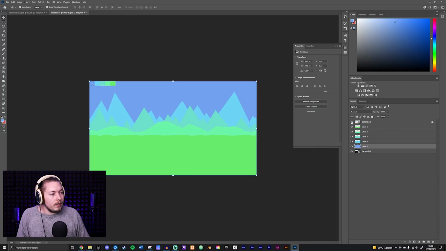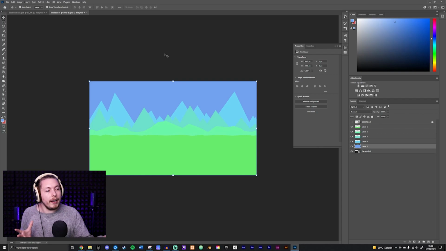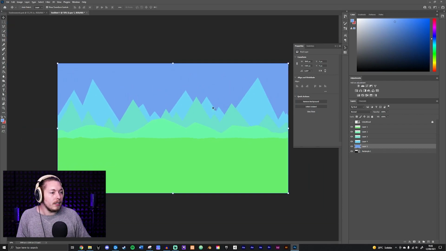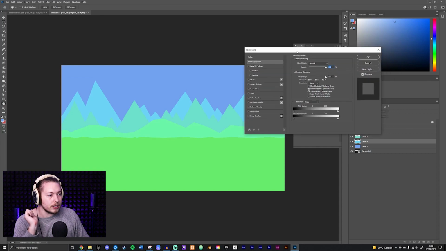Now, a lot of times when you have art like this, you look at it and you think, well, this doesn't look half bad, but we also want to create a little bit of gradients. We want to create maybe some outline or some shadows or something, just to make sure everything looks a little bit more like it has depth to it. So what I'll do is I'll start out by, first of all, taking my mountains in the background. I'll just double click the layer. And as you'll see, I open up the layer styling.